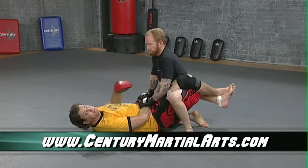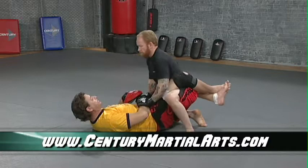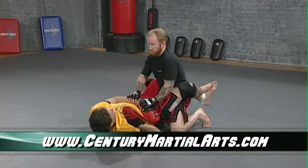Then throw some shots in. Once you've got that base tested, go back down. Then we can do it a little faster next time. Step up, make sure the base is good. Good, and then we're gonna add that into the same drill we did before.